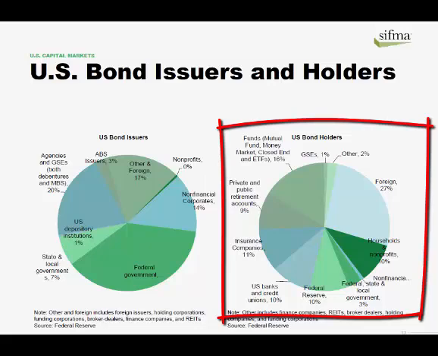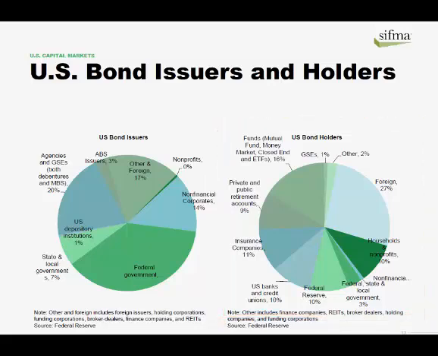Who holds bonds? Well, that's shown on the right-hand pie graph. Households and nonprofits only constitute 10% of the direct holders of U.S. bonds. So bond markets aren't really a retail market. Retail investors don't invest directly in bonds. They'll do that through mutual funds and retirement accounts. And so you can see that those constitute 25% of U.S. bondholders.